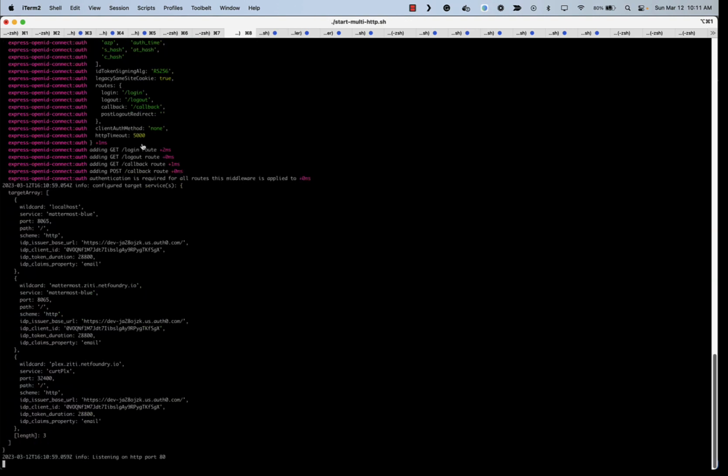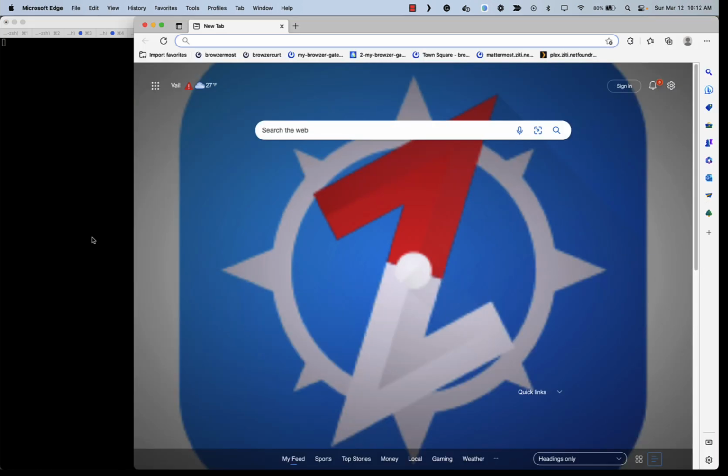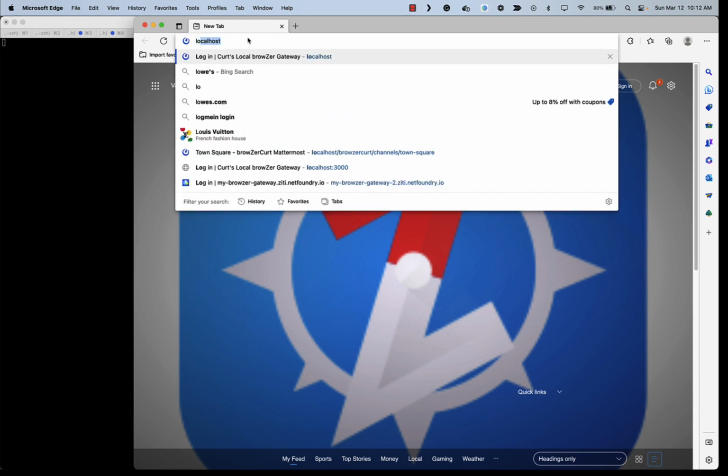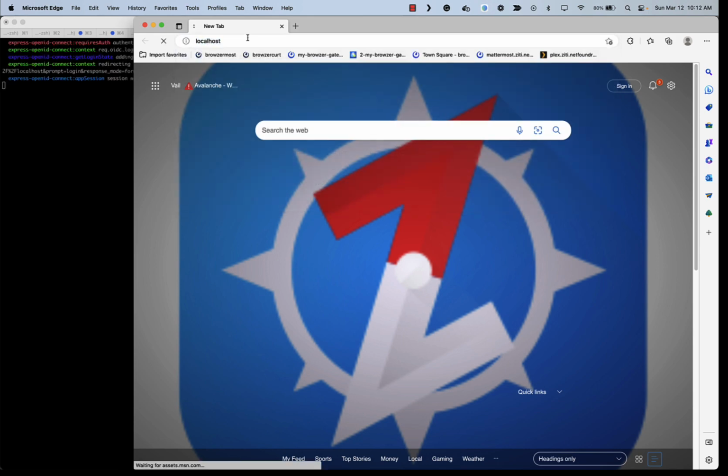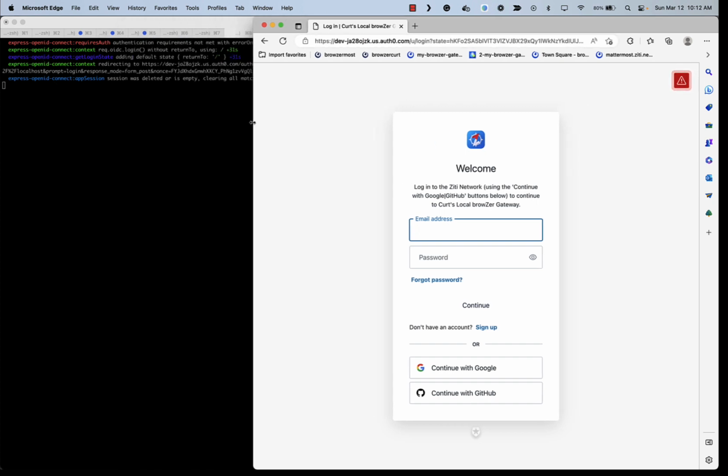Let's go ahead and start the gateway. And you can see at the bottom, based on those configuration attributes that we set, that the browser gateway is indeed listening on HTTP and on port 80. Okay, so if we bring up a new tab in Microsoft Edge and we surf to localhost, you can see that the browser gateway does not know who we are.